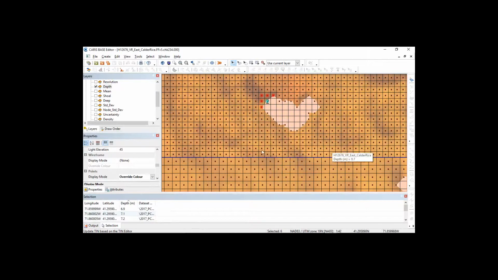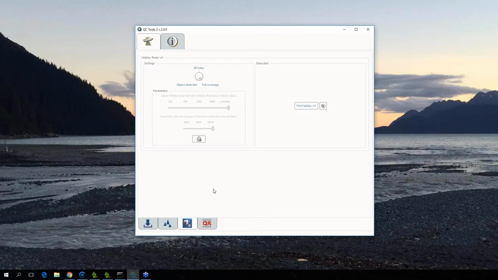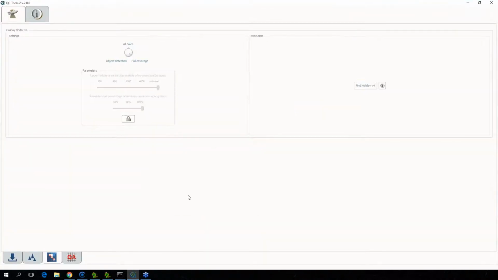Okay, great. Thanks, Matt. I really do want to drive home to everybody the importance of the visualization techniques. These QC tools that we've developed really help drive your eye to what you should look at in your surface, but along with that, you need to be visualizing it properly in HIPS. There are a couple of different techniques for that, and I'll show you that with Holiday Finder too. Matt, can you see my screen okay with QC tools up? Yes, I can see it fine.